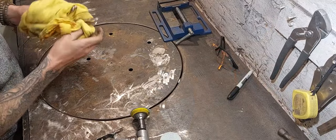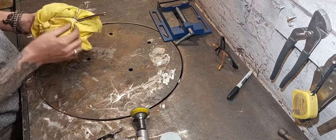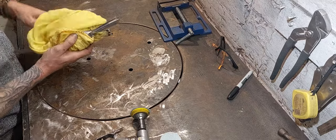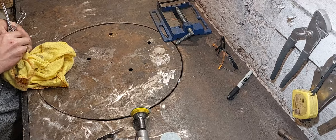Right, I've welded those legs in place. I have cleaned up the belly, given it a polish, looking lovely. So that's basically the underside of the bird complete. Now I've just got to do the back and the head. And move these legs forward to the right position.